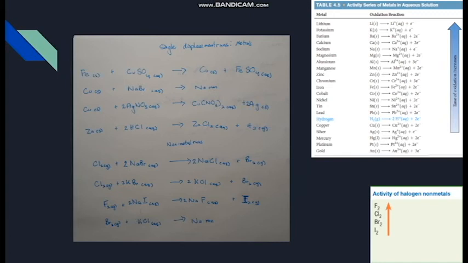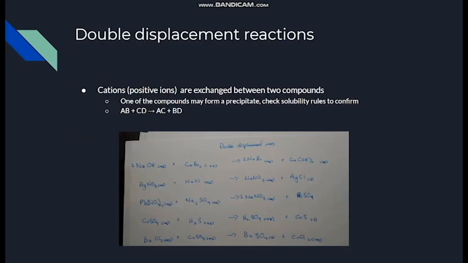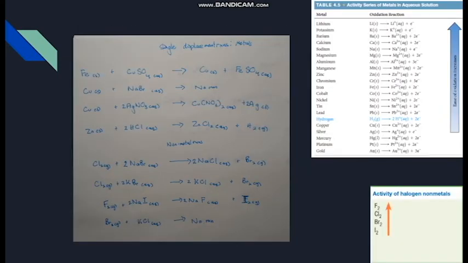Same goes for chlorine gas plus potassium bromide combined to form potassium chloride and bromine gas. Again, in these situations, we don't look at the metal, we look at the non-metal because we have a non-metal as element A. Again, chlorine's higher than bromine, so chlorine's going to be able to displace it. We do have to multiply potassium bromide and potassium chloride by 2 to balance out the chlorine on the left and the bromine on the right.